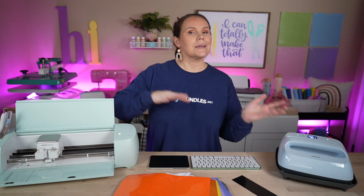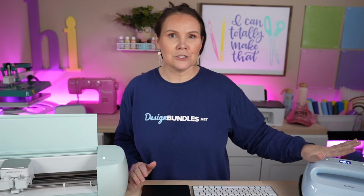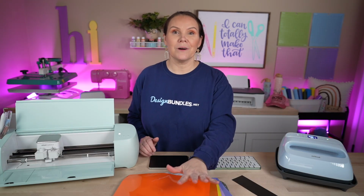But you could definitely still accomplish this even with a Cricut Easy Press 1. If that's the one that you guys have, just know when it comes to sublimation, it doesn't get past, I think, 380. And that's just honestly the difference. So if you're at a yard sale and you see the very first Cricut Easy Press for 20 bucks, snag it. It's going to work perfect with your HTV projects. So don't worry about that.